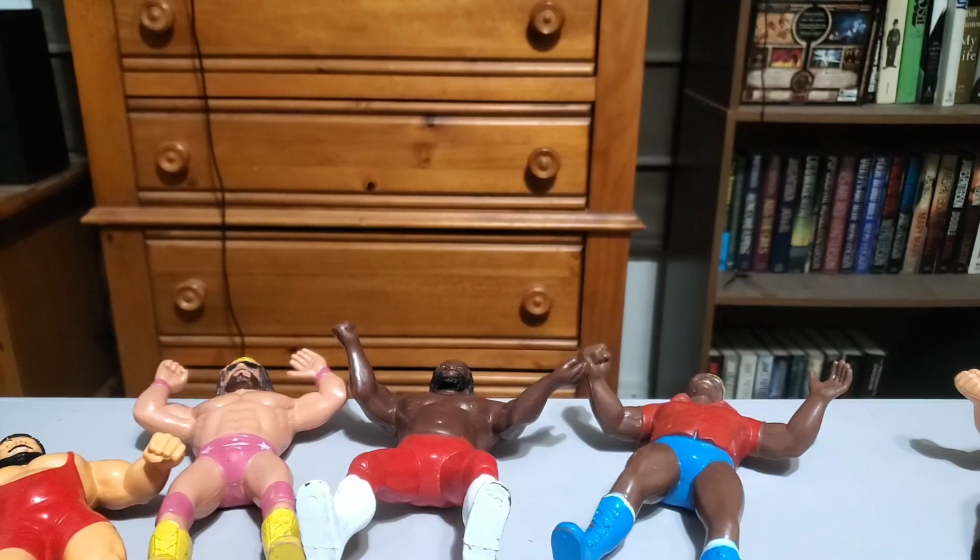I use comic book bags. When I do toys, I do comic book bags because they don't have any kind of crazy chemical or anything like that. So they're easy and they're cheap. You can get a pack of 200 comic book bags for like $8 or $10. It's pretty good. But that's going to be it. I did the longer video. It was a bigger box with a lot of LJN, so it was a longer video.